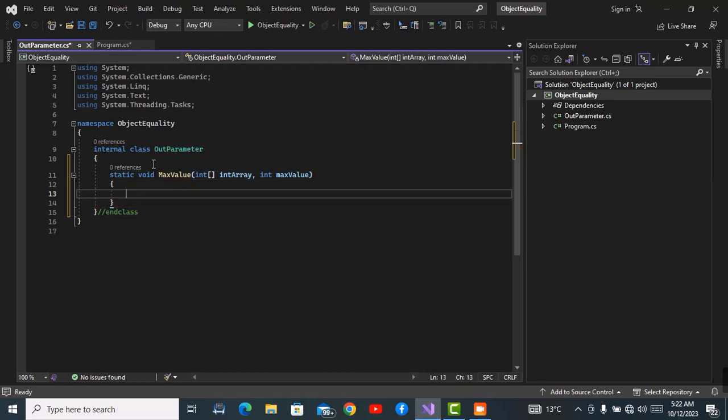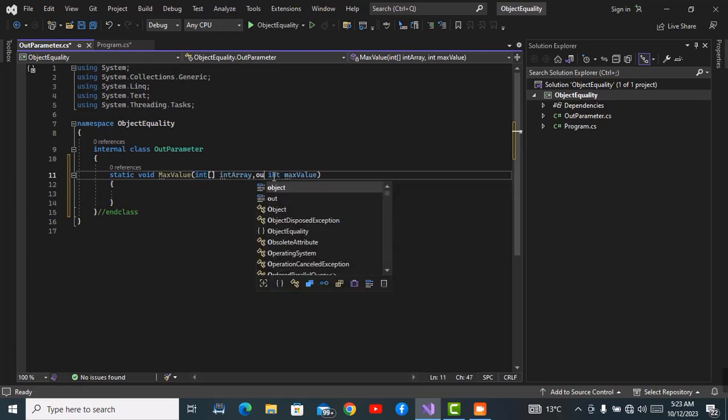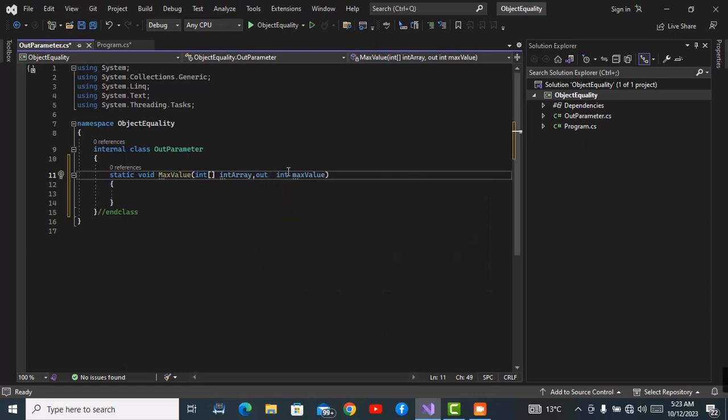Visual Studio, take me with you, man. Right, one thing that I'm going to do, so it accepts an array, and here let's not make it an int, let's make it an out parameter of type int. Very important. So it accepts two arguments. The first argument is an array, static int.